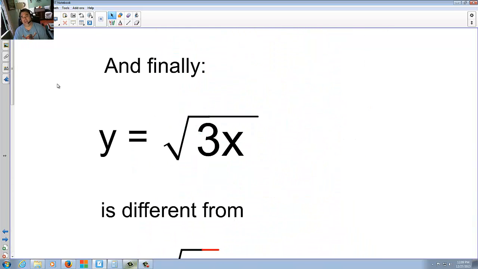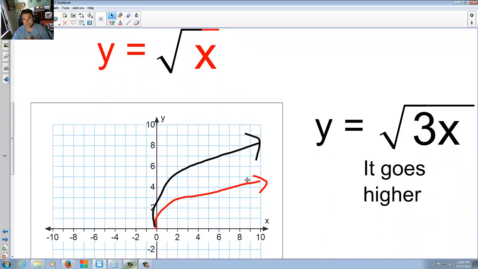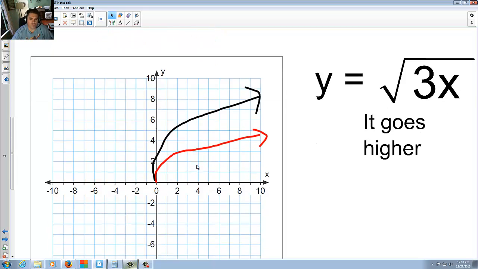And finally, y equals 3 times the square root of x. Basically, square root of x, you have the normal, and the square root of 3x, which I kind of free-handed, which wasn't so great. Basically, 3x, whatever number you have, you're going to times by 3 and then root. It's going to be 3 times as large, but it still gets rooted down the same. It still slowly ebbs and doesn't get as tall as quickly because again, it's a root, so it's going to drop it back down. So simply, it's going to be a larger version of a root.